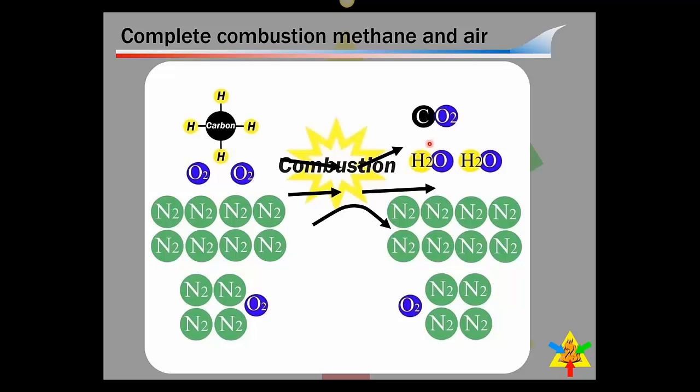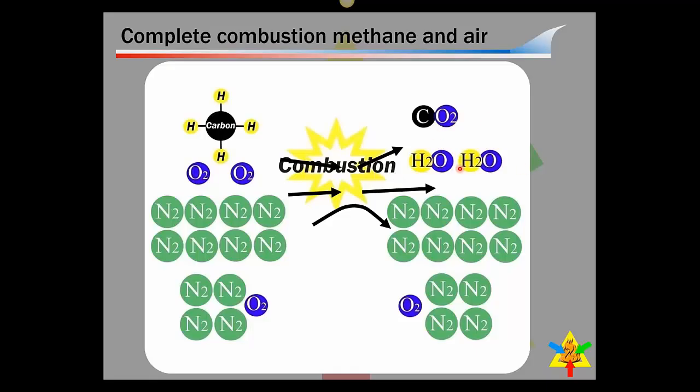And out of the other end, everything that goes in has got to come out. Now hopefully it comes out the right way. This is the way we want it to come out. I'm going to have carbon dioxide. My carbon is going to mix with one of my oxygen molecules and create carbon dioxide, CO2. The other thing that's going to come out is my hydrogen. 2 of those hydrogens mix with an oxygen, and I get H2O, which is just simply water. You can see all my components are being accounted for. The carbon mixed with 1 oxygen, 2 hydrogens mixed with part of this O2, 2 more hydrogens mixed with part of that O2.